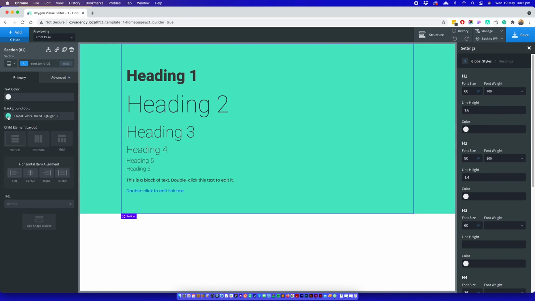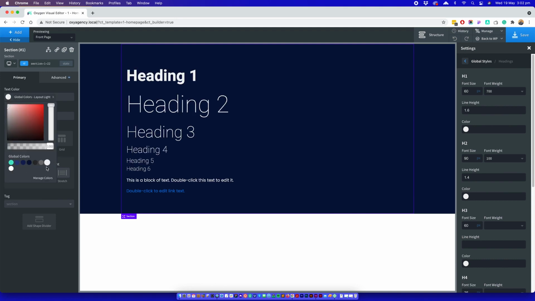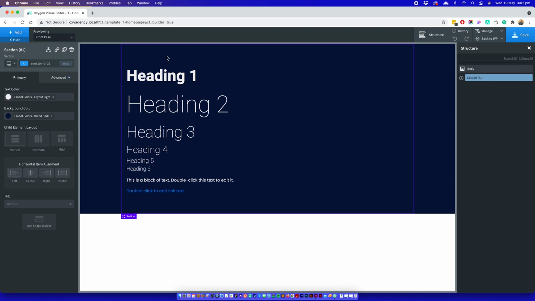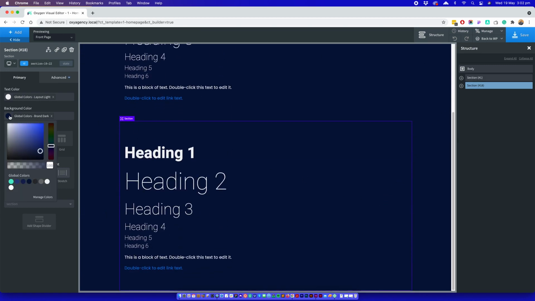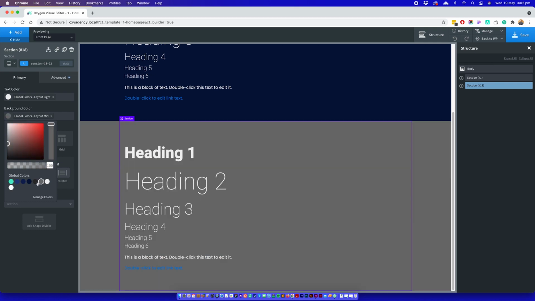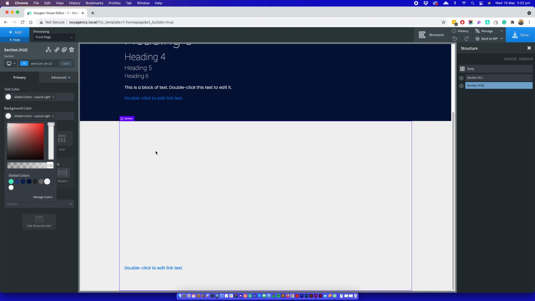We can say select the background for a section and then change the text. So that can be an easier way to control the colors of your text. So rather, if we had, let's just duplicate this for a second. We'll duplicate that. So if we had a section underneath that with different colors, for example, make that a light one.